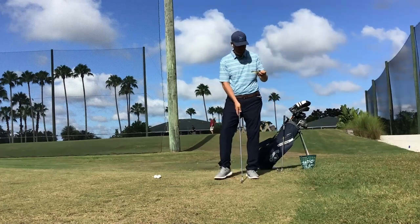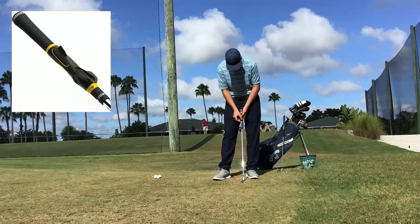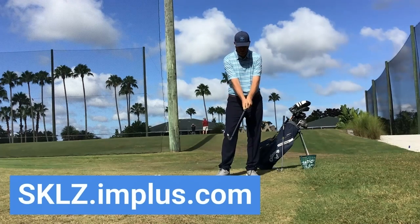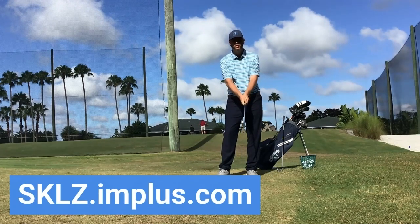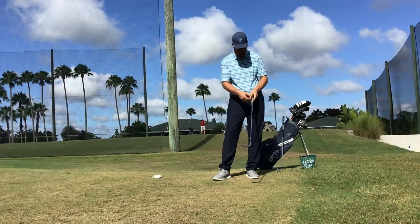Another thing that we have, another tool, Skills Golf makes this one. You could just take your existing golf club, take this little piece and just snap it right onto here. Now all of a sudden it does the same thing. It gets your hands in a nice good spot so you have a nice grip on the golf club there. Really nice tool. You can pick those up. I think they're only like 15 bucks. You can get them online at skillsgolf.com.